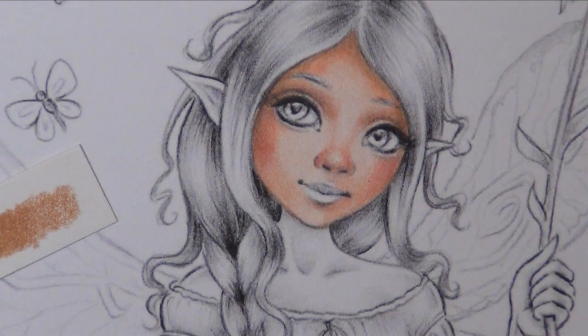So I think I will do the real-time coloring, but maybe I will put in a little bit of music so that I can concentrate a little bit more now.